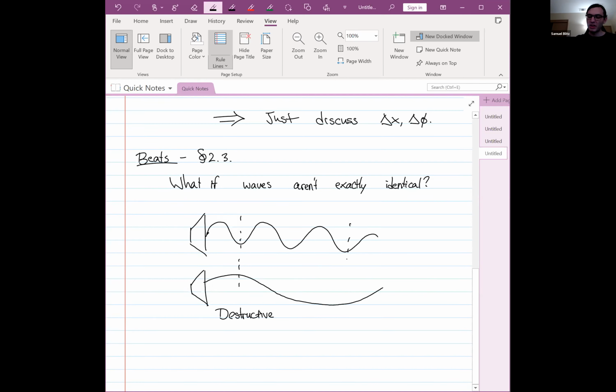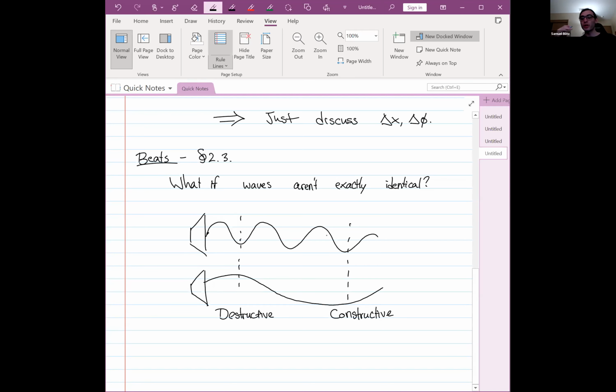There we go. And at this point, you would have constructive interference. So as time progresses and these waves move forward, they're traveling at the same speed, but at a later point in time, you will have a different set of phenomena because the waves will align in different ways because the frequencies are different.